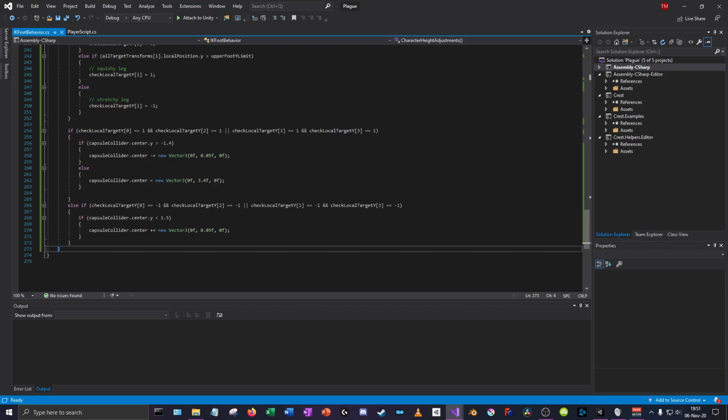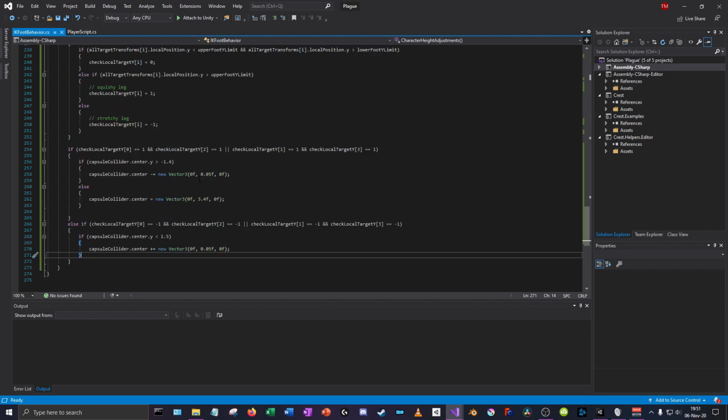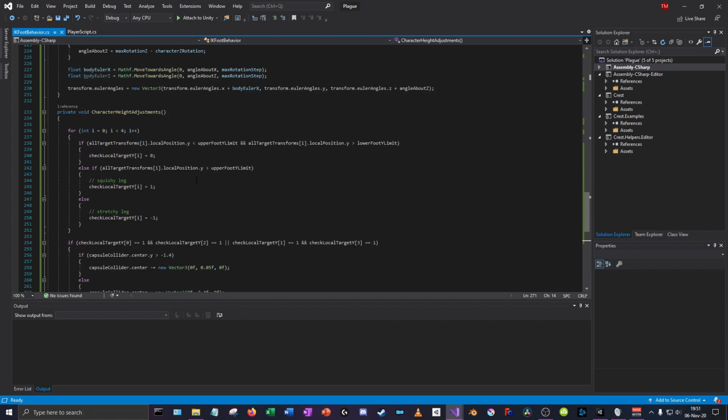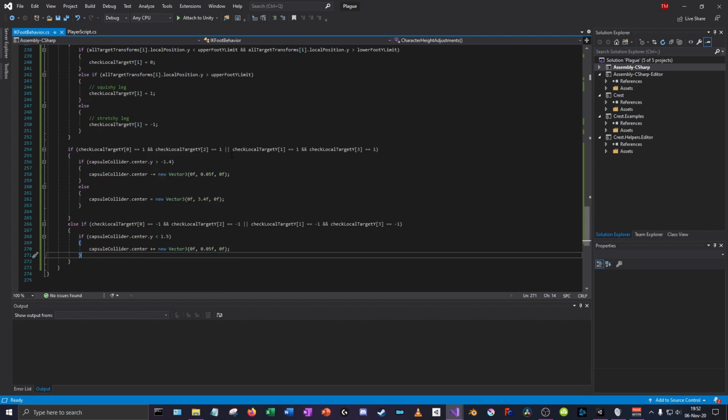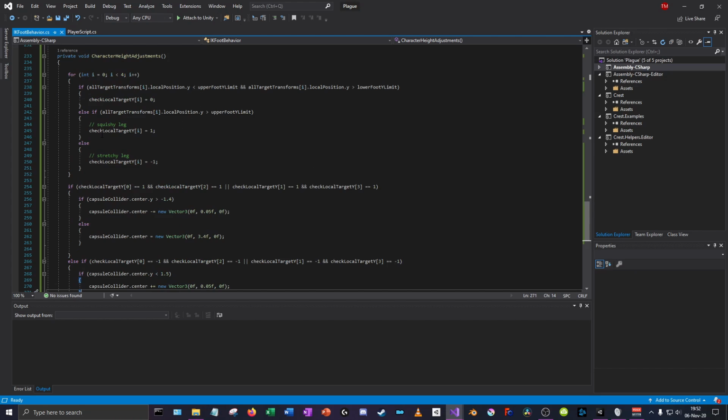And I believe, let me check my cheat sheet here. So there are a few things that I'm still working on. Moving this capsule collider, it's a kind of rough approximation of what I want. Ultimately, I want a character to be able to do maybe something like a mesh collider. I haven't worked with mesh colliders yet, but for my purposes at the moment, this works pretty well.